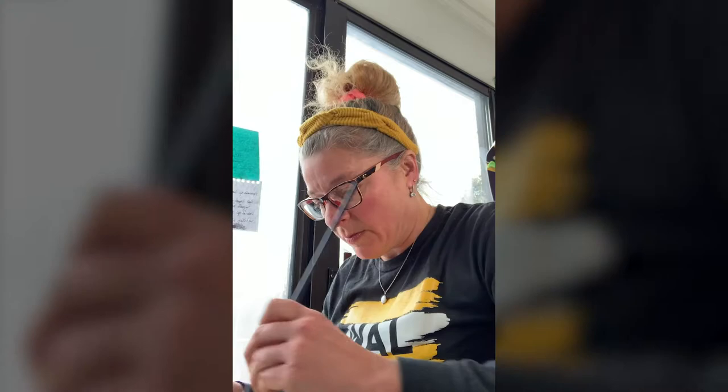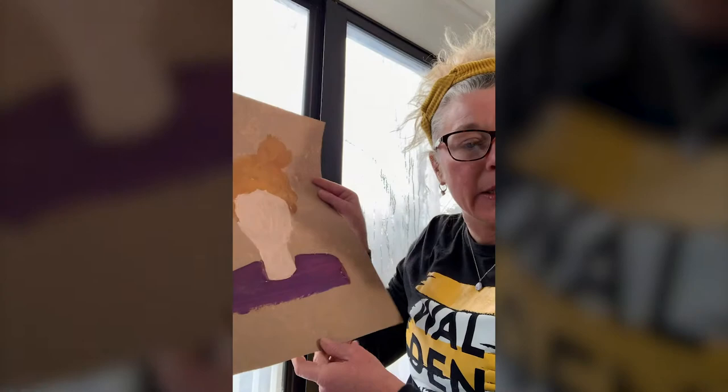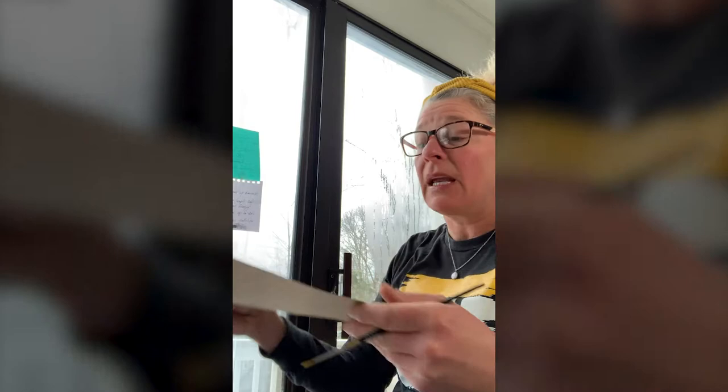I look much more normal now because I have some hair on my head. Now if I didn't have hair on my head, that would be okay too, but I'm used to seeing myself with hair. So I have put crazy hair on my head, and now for the hard part — I need to add my eyes, nose, and lips. In my case I wear glasses, so I think I'm going to add those too. I'm going to get a smaller brush and add those features. If you're working at home, think about what shape our eyes are and where they are on our head. We always think our eyes are higher than they really are, but if you measure from the bottom of my chin to the top of my head, my eyes are actually in the middle.